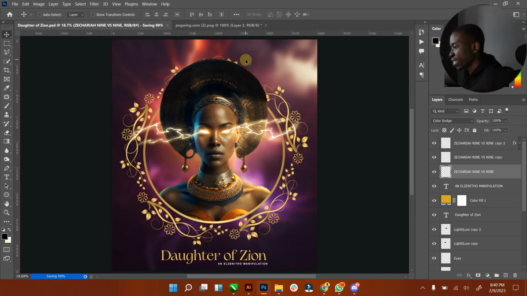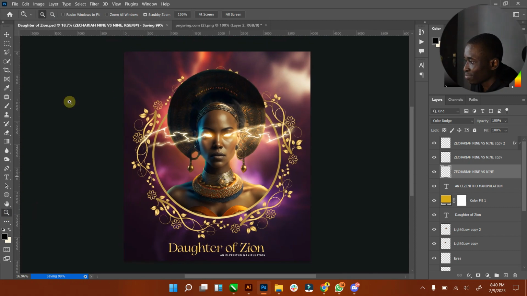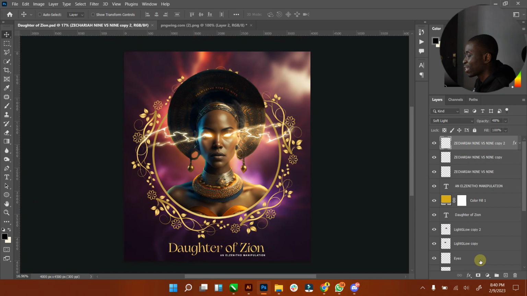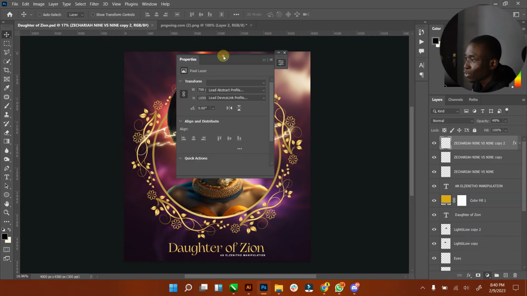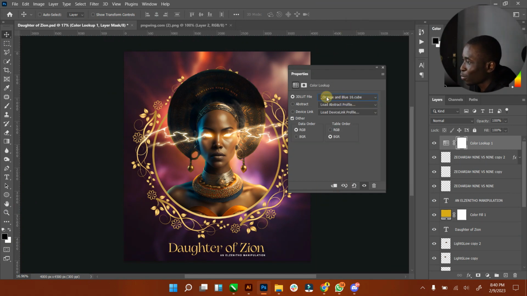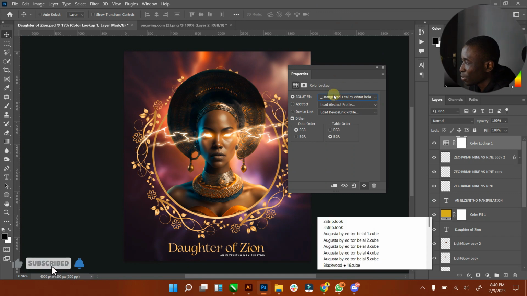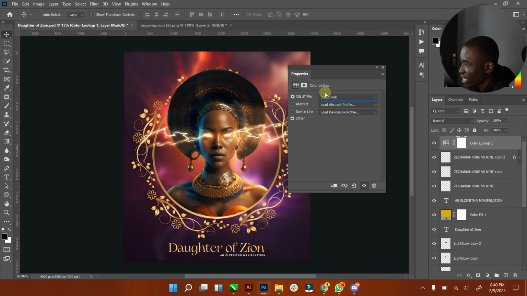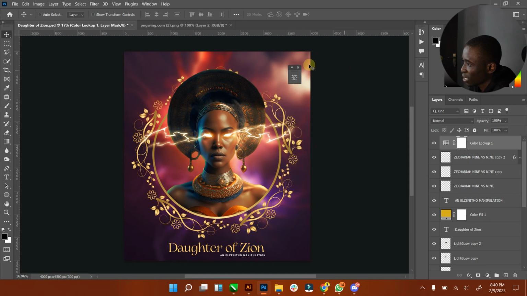So this is where we will be rounding off. We've done a lot. So finally, let's add our usual color lookup to make it sweet. Now you have to be careful that your color lookup does not make it spots like this. This is terrible. So like this also is okay. This is still fair, but what we're looking for is something that will bring out the effect more, something like this. So we still need to reduce it, like this. Yeah.